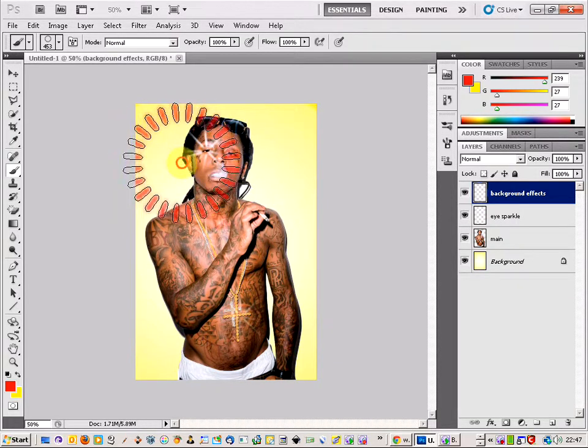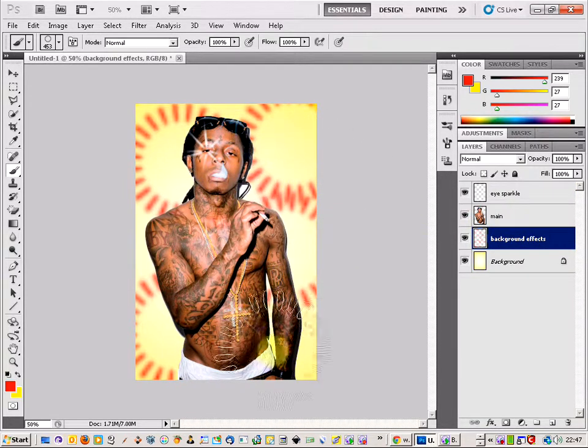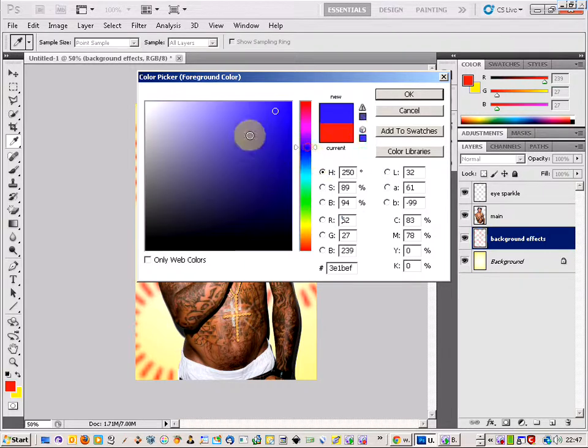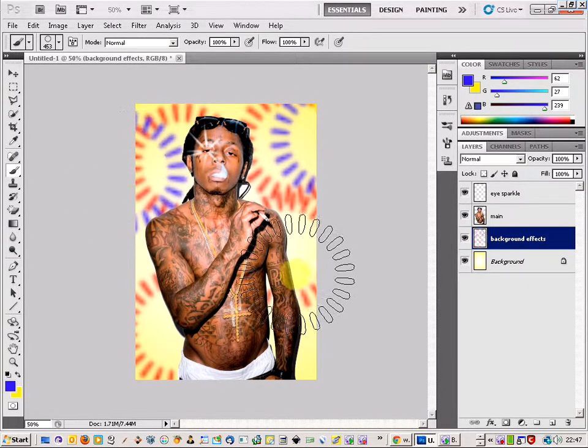So yeah, we've taken one of the other brushes, and we're going to place that around. And if we pull that down and put it underneath main, you can see that it disappears here. So we're going to change around and make some different colours and see what we can come up with.